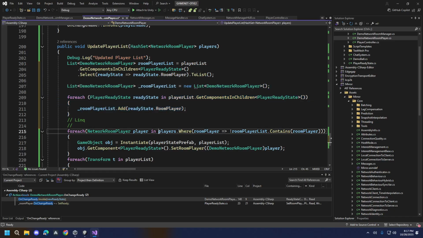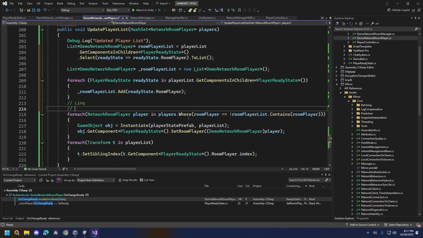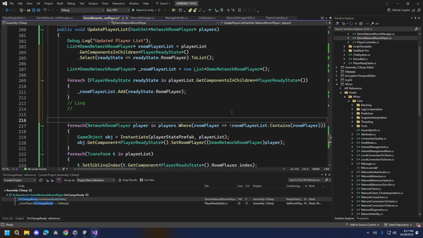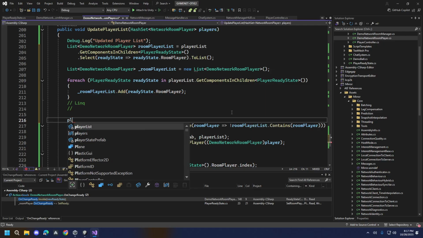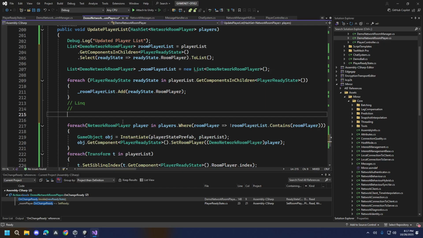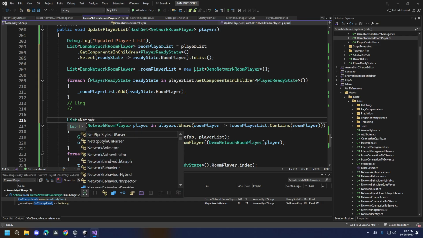This one, same thing. I could do a for each loop, and then instead of the player where that contains, I would have done player. What is this? Network compare list of network room.